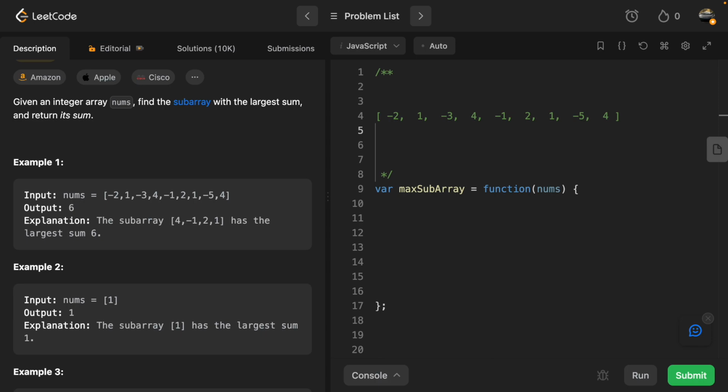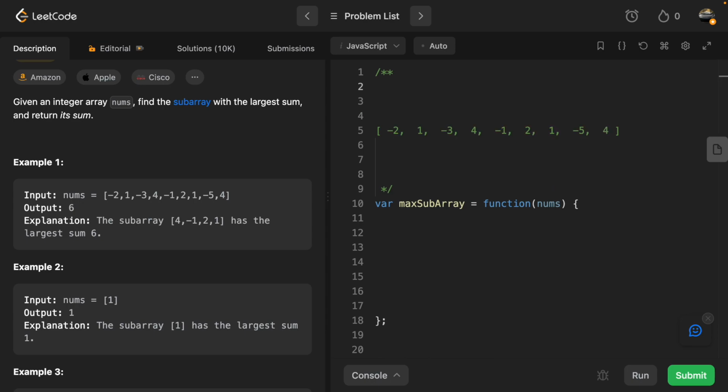So how do we solve this problem? If the array contains all positive numbers, it is very easy because we can simply add everything together and we will get the maximum sum. But it becomes a bit difficult when there is a negative number in this array. Also, we know that we want to keep adding the numbers from the start until the end. But how do we know if we should choose this group or this group or this group or the entire array as the subarray that has the maximum sum?